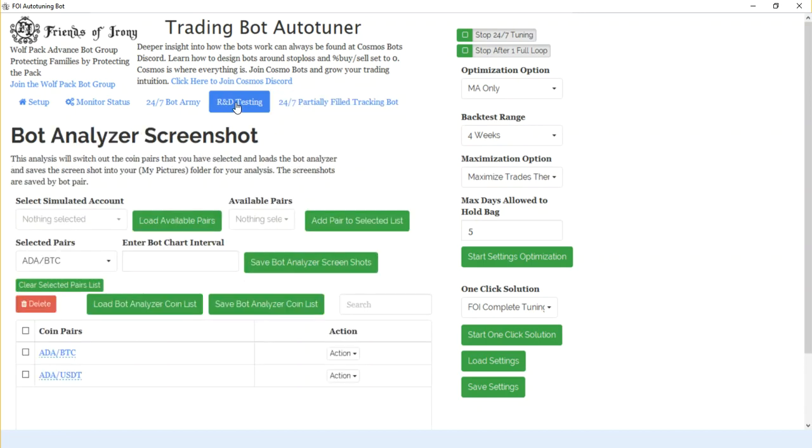Okay, and then R&D, this is for Cosmo. If you want to do screenshots, whatever, load the pair. Now, if you had built that list, you could save it also, and then load it back here. If you want to delete one or two things, make sure you save it back here, and make sure you save here. Kind of just double save, double load. Make sure it's good to go.